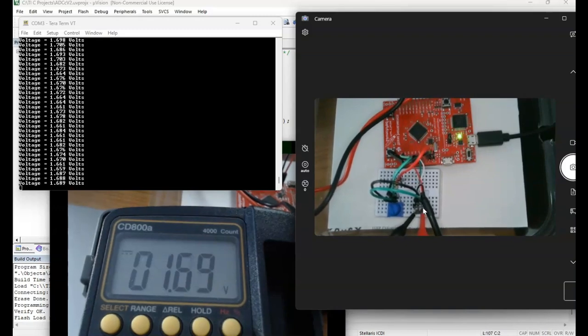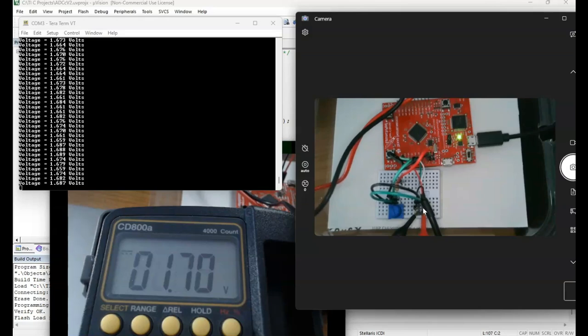All right, so I'm getting 1.6, 1.7, it's fluctuating, which is basically more or less what is being displayed on the serial terminal.